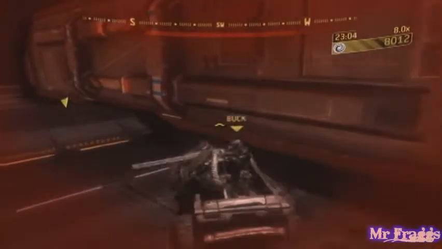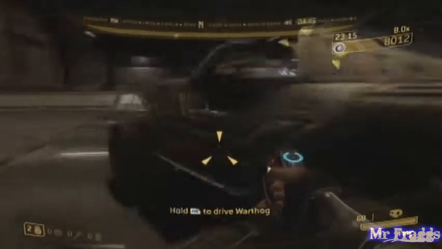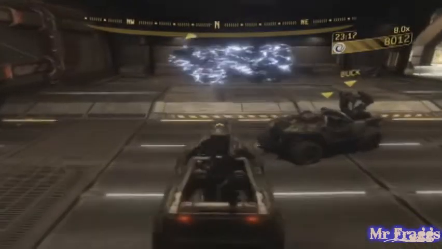Give me an angle. But, you know, you can't argue with results, can you? Hey, hold on. So here's our Gauss Hog. You want to grab some health. I'll shoot. Shields falling. Take out those Covenant.